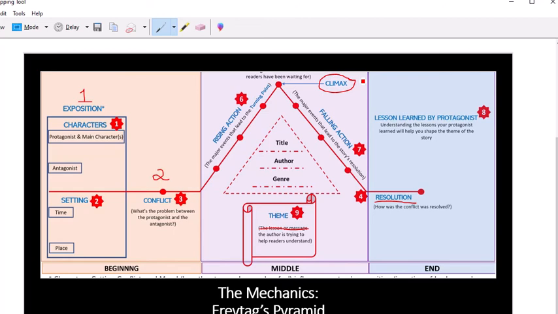So it's very similar to what I said about the exposition. You can really consider, do I need the falling action? How am I going to break the tension? Do I want to show what happens after the climax, or do I not want to show it? A lot of times in short stories, you'll really have from here to here. And there's a breaking of the tension, and that's it.